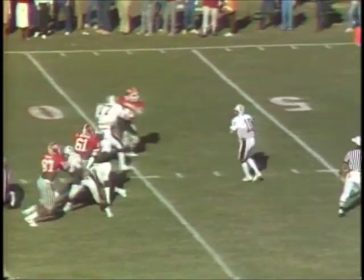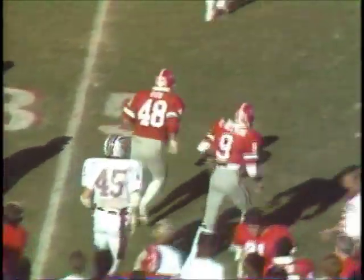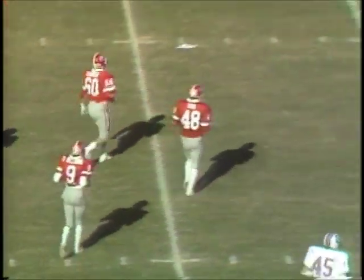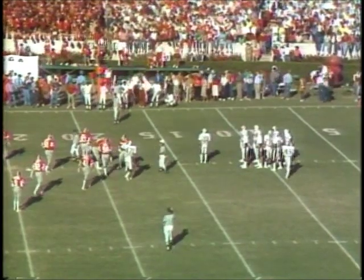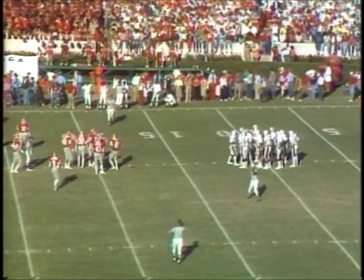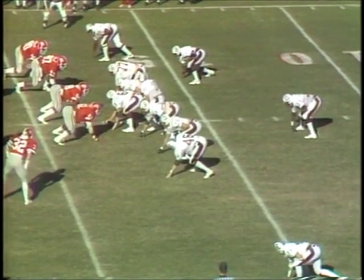Harper back to throw it. Georgia in a deep drop. Pass is incomplete, in and out of the hands of Gillespie. Dale Williams, number 9, the cornerback, knocked him loose from the football at 23 seconds remaining to play. Well, they're going to take it to the last gasp, weren't they? Well, they really are. This has been some kind of ball game, I'll tell you. Two well-matched teams. Two good teams. Third down and 10.